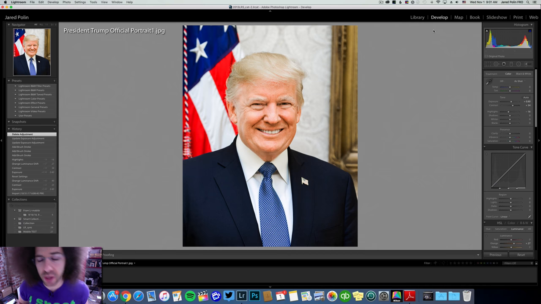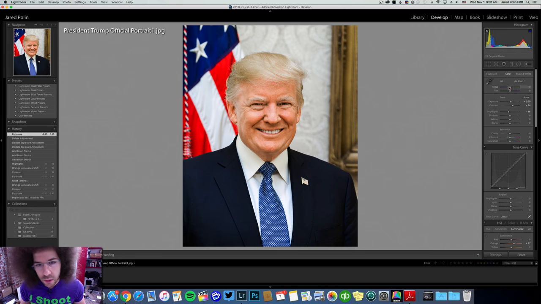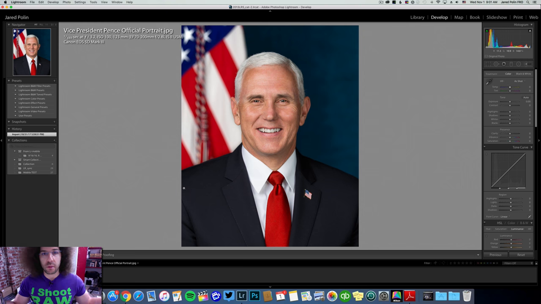If that's what they were going for, then they went with it. But I think this is already better. It's not perfect because they didn't sit here and tweak the crap out of it. Yeah, look, we can keep tweaking a little more, but let's get to Pence's portrait. Pence's portrait. Oh, look, metadata.